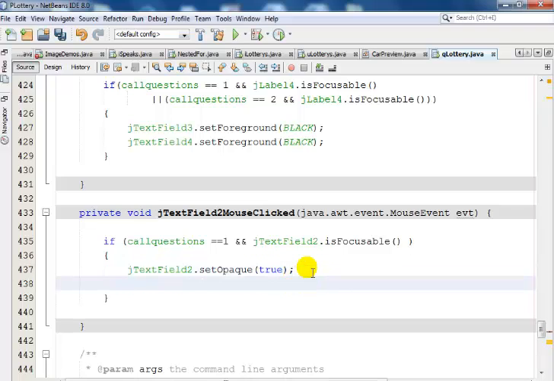Set for color, and set that to color. That should be uppercase. Dot black.